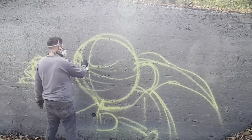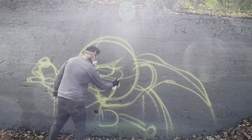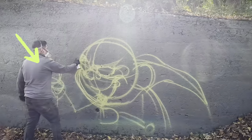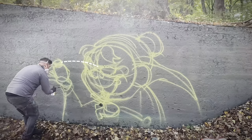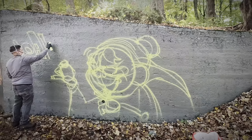Then I got into some lines to kind of show the shape and flow of the character. I wanted her to hold some kind of potion bottle and I definitely wanted to make sure there was some interaction happening on the wall between the character and the bottle. So I made sure she was looking at the bottle and added an expression on her face like she was slightly concerned — or I should say concerned, but also intrigued.